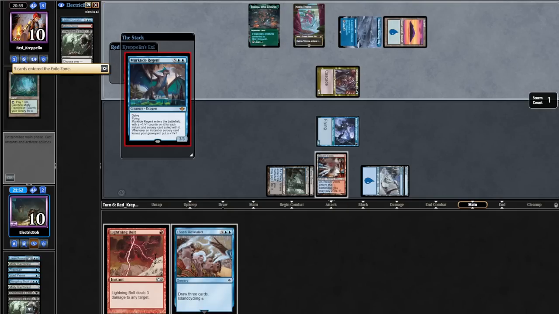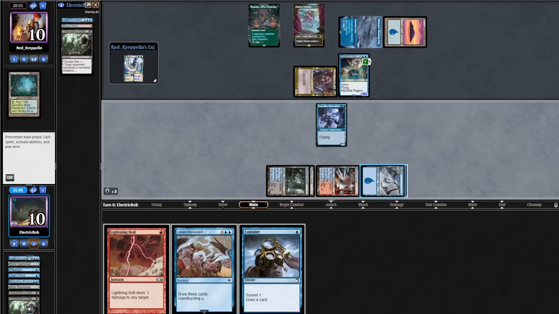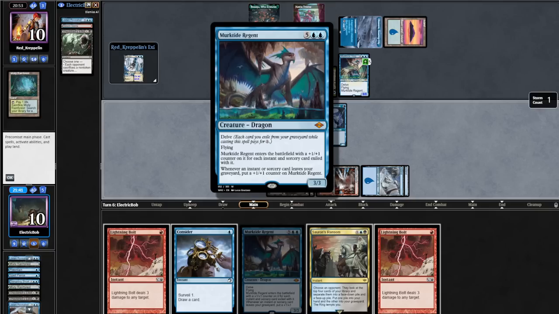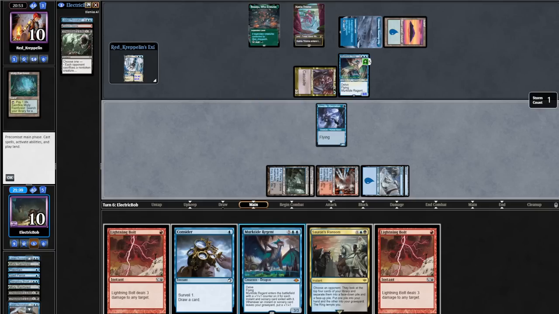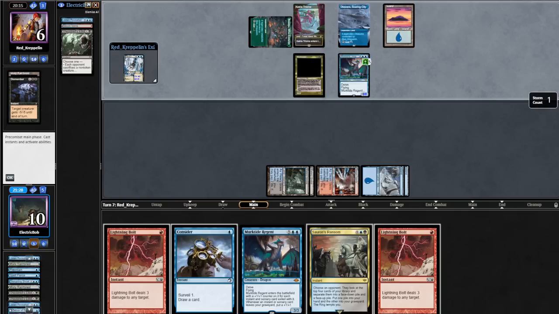Ugh, they got a Murktide. That's so good. All right, Consider off the top. Let's fire off our draw 3. Okay, our own Murktide actually does something. And we're going to hold back. Opponent fires off Dismember, which means that they have 10 points on the board. So we got to scoop up and get on to game 2.